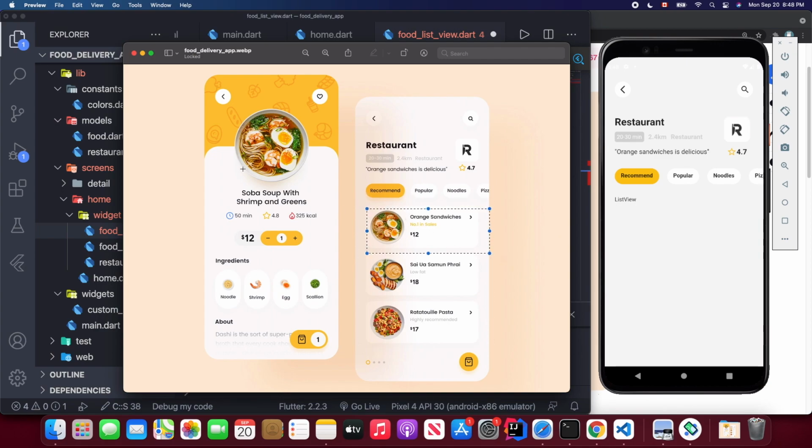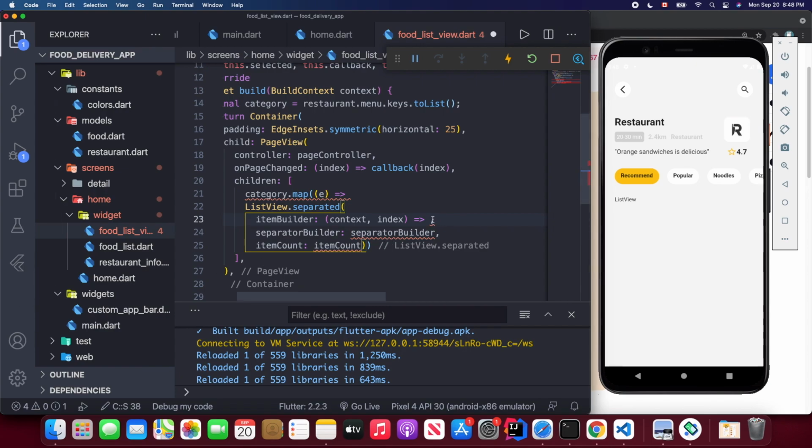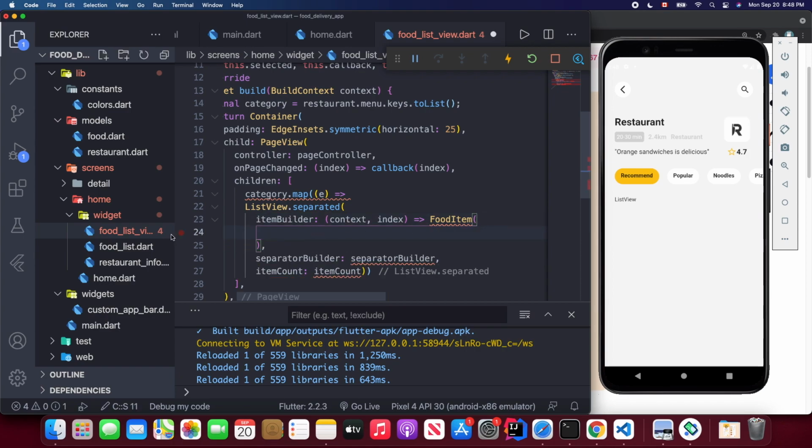So when I click, I'm going to go back to this detail page, but we can leave it to our next video. So here I just return a food item. It should be a food item. So the food item will receive a food.